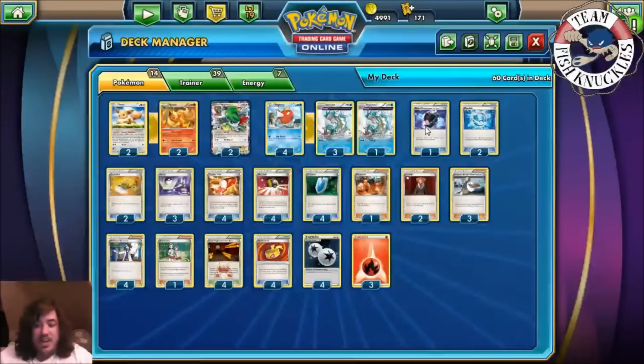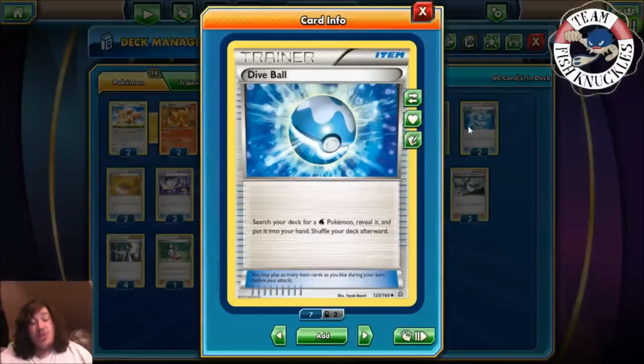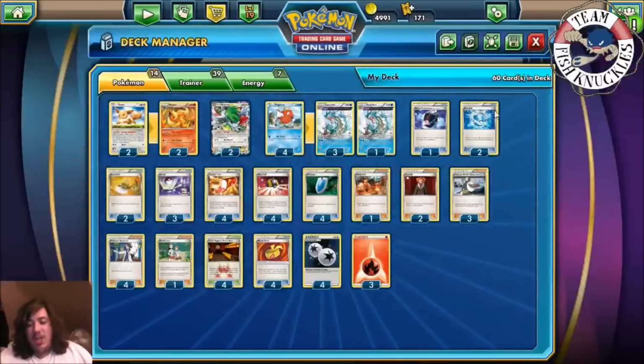If you don't like it, you could cut it for a 4th Birch if you want to. 2 Team Aquas or 2 Dive Balls here. Search deck for a water Pokemon, reveal it, and put in your hand. Of course, this is going to help you get Magikarps and Gyarados. We only play 2 of those.